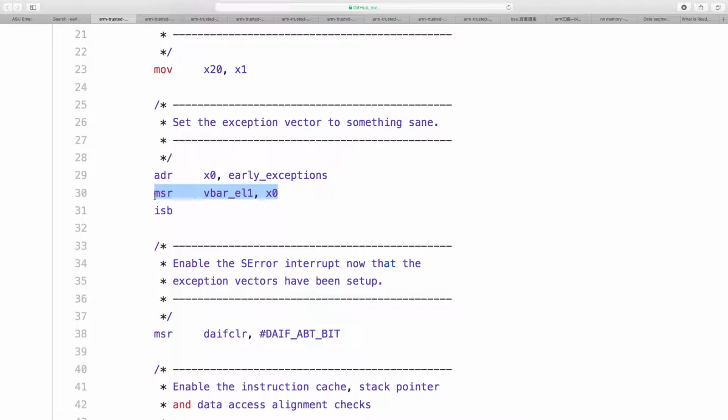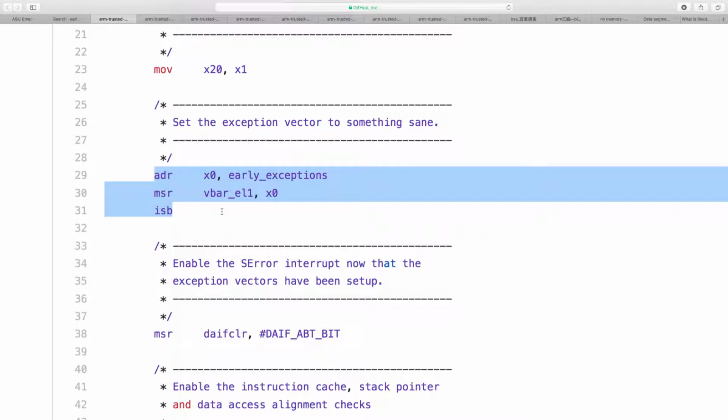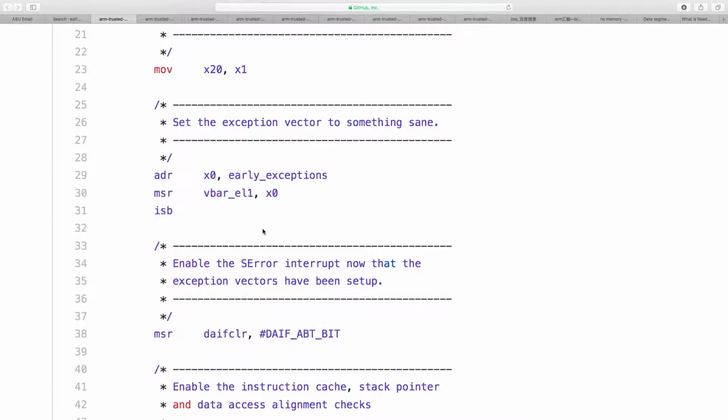Here it is. Then obviously they are going to set the vector base address register, right? Yes. So they get the table's address into X0, then move that value to the vector base address register, EL1.